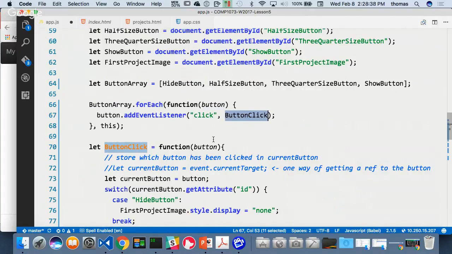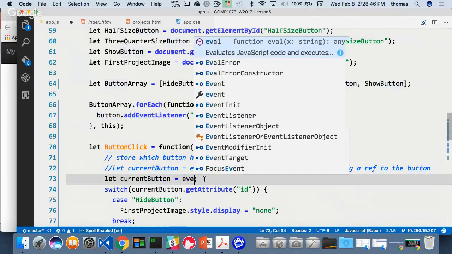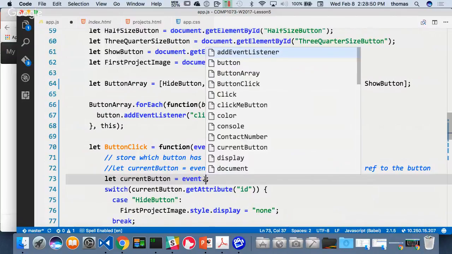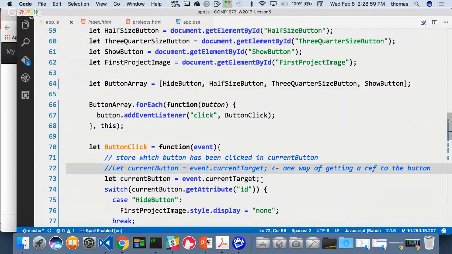But then I would lose the button context. Then I would have to go back to event.currentTarget, right? My event.currentTarget is the button, right? That's different.